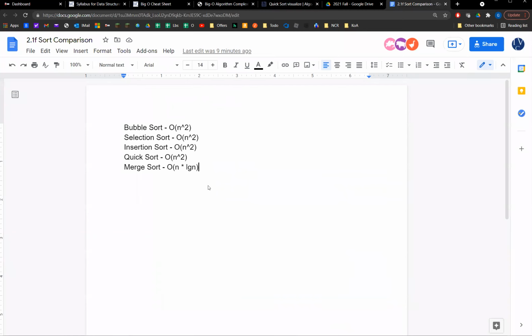All right, so quick sort is our library sort. On average, we get down to our big O of n log n. Merge sort is typically going to be avoided.